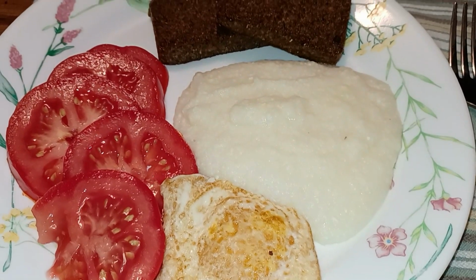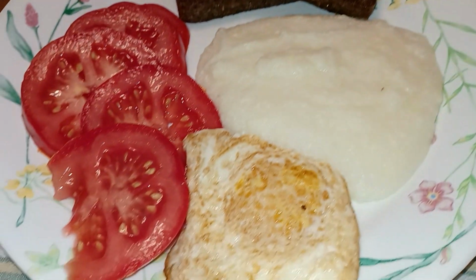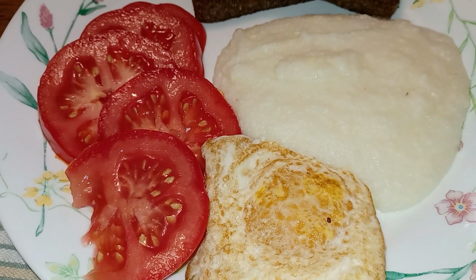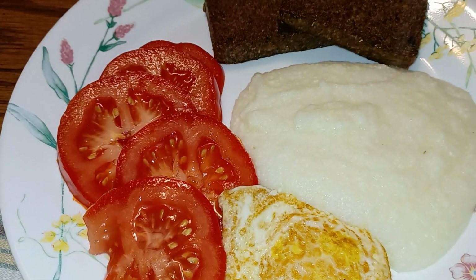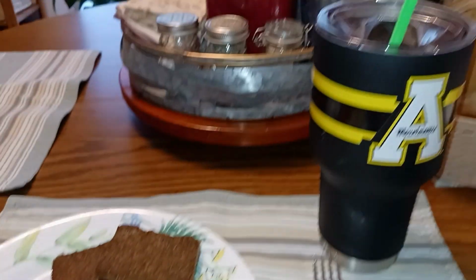Having a good breakfast this morning. Liver mush, grits, an egg, I guess you call it over medium, the yolk is still runny, and a tomato that looks pretty good actually for out of season. And I am working on my second water.